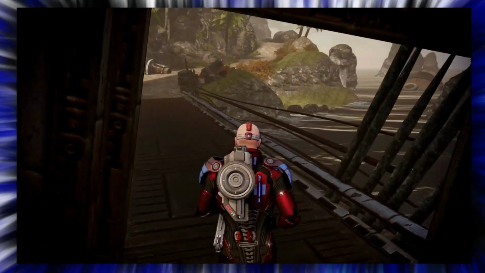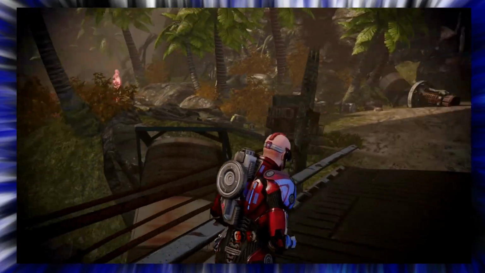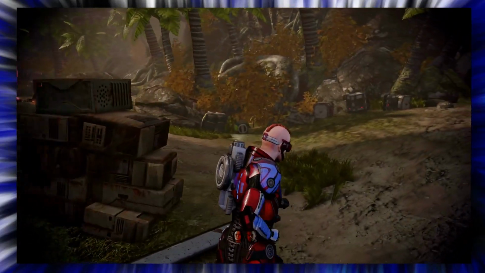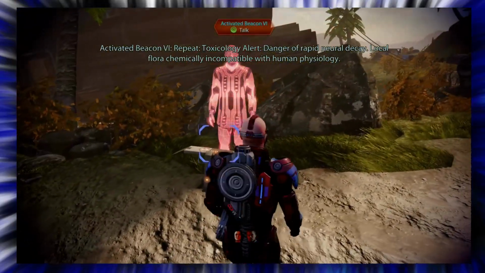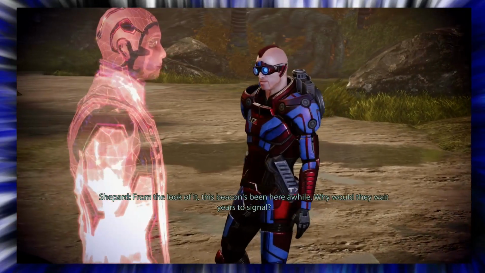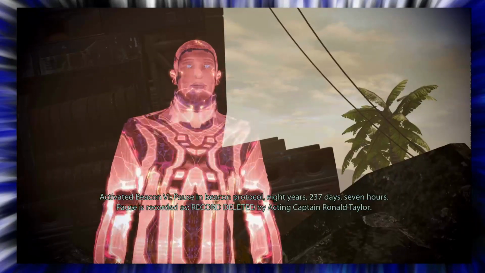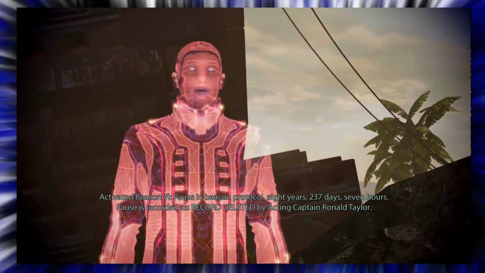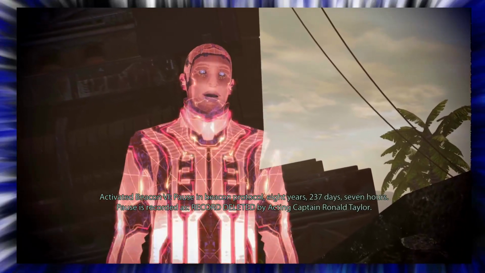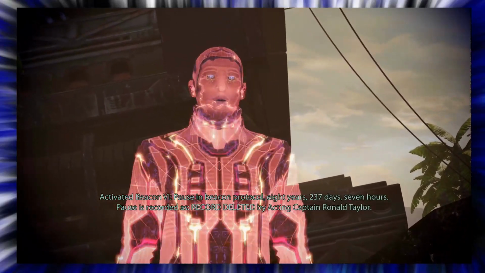So we have a crash, and crewmates taking advantage of other crewmates for neurological decay, as mentioned by this toxicology alert. Danger of rapid neural decay. From the look of it, this beacon's been here a while. Why would they wait years to signal? Pause in beacon protocol. 8 years, 237 days, 7 hours. Pause is recorded as record deleted by Acting Captain Ronald Taylor.